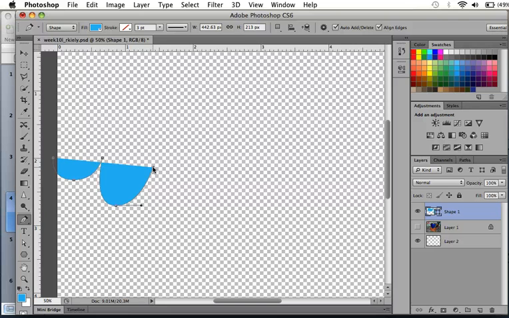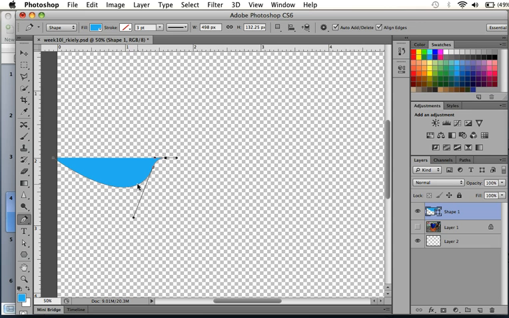What happens is if I don't do that and I start just trying to manipulate points, I might accidentally delete some of my points, because when you have an existing point and you're still in pen tool mode, if you look really closely, there's a little minus or plus sign that changes next to the pen tool.